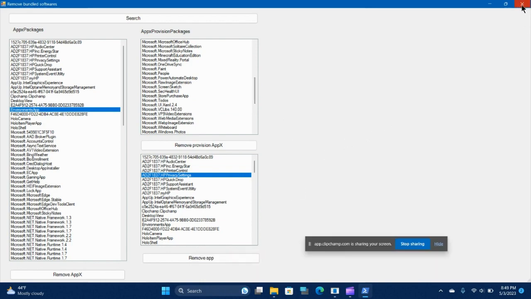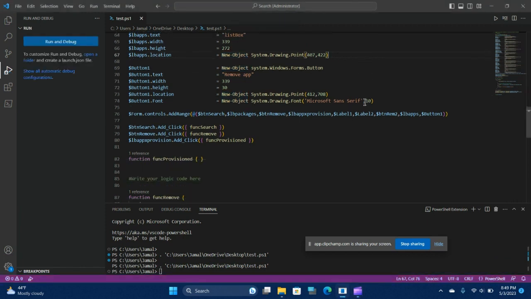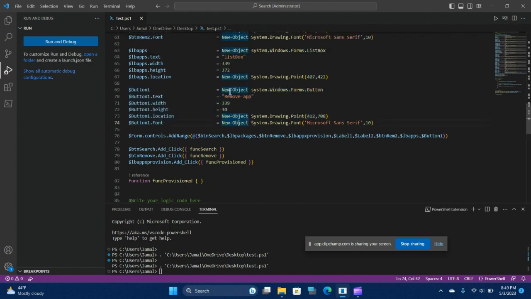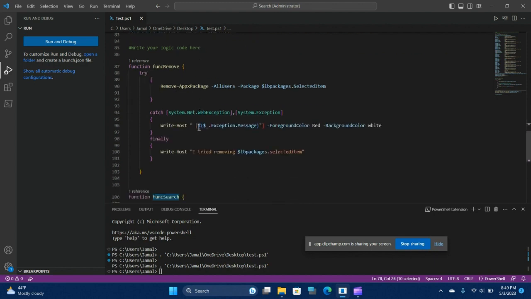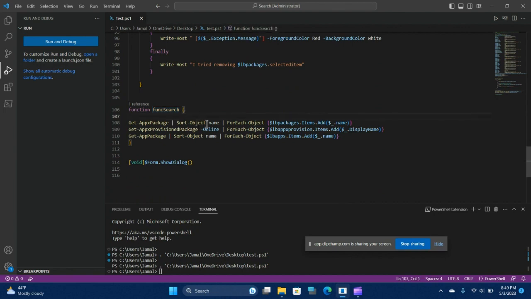And the next thing is, once you start showing the objects, we add the objects to the form with this line. This thing right here is adding events to each object. So when I hit the button search object, it's going to bring up the search function. And the search function is right here.